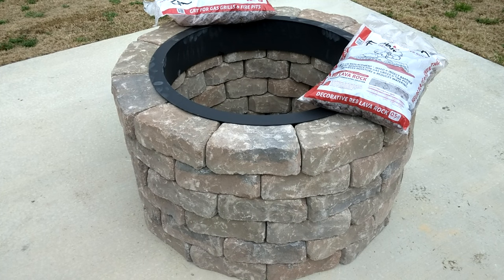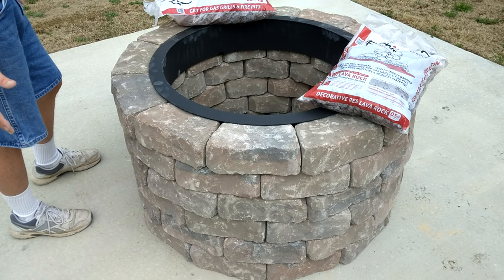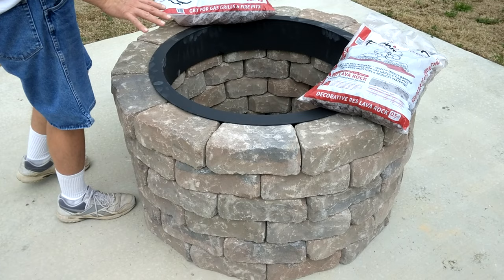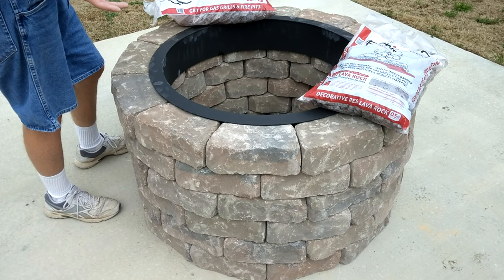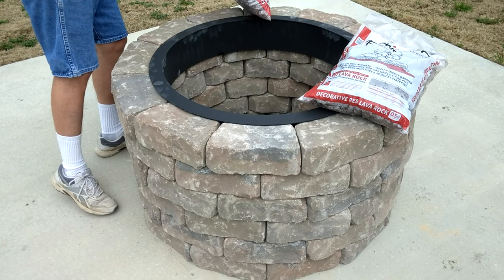It turned into more of a wishing well! It may have come up a little bit high — we'll have to see. I'm going to burn it and see if it burns properly. The manufacturer's kit was three layers and I went three more on top of that because I have another design in mind — it's going to be multifunctional so we can use it year round. We're in South Carolina and I don't want to make this one-dimensional where we only use this area for one thing.